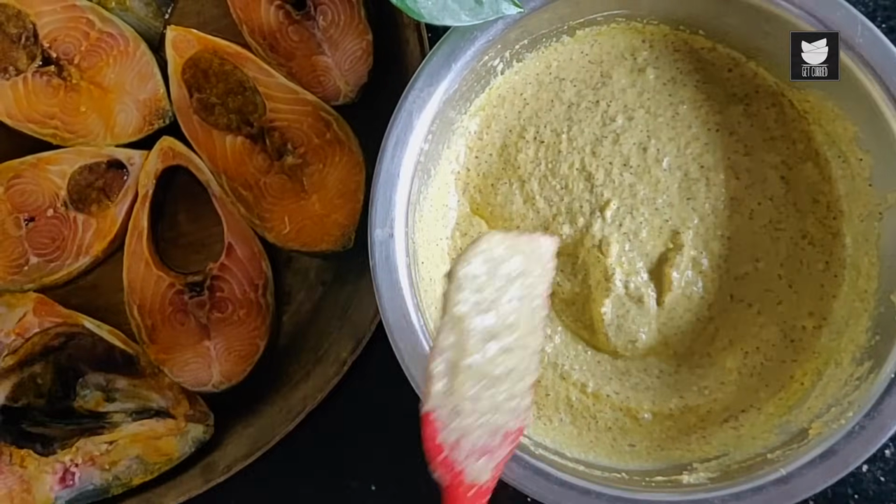Let's move forward. The next step is to marinate the slices of Hilsa. Now, whether they are marinated or pre-marinated, that choice I leave to you completely. The whole thing is to now roll it into this whole paste and place it in the dabba. On top of it, you can pour in some more of this marination or more of this paste of mustard and green chilies. And finally, we cover this. But before covering, we add in two very critical and important ingredients. Let's see what they are.